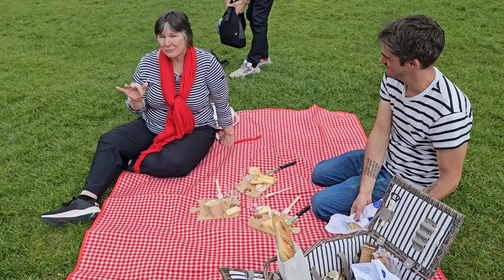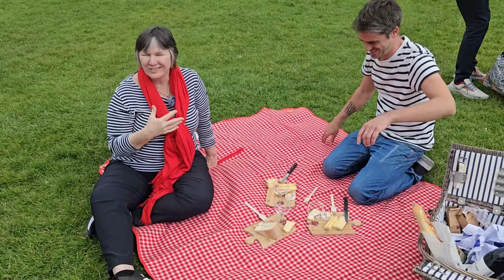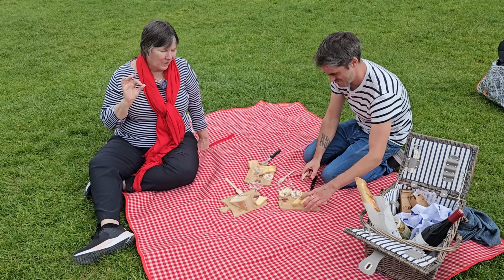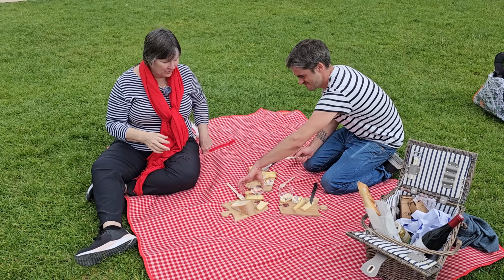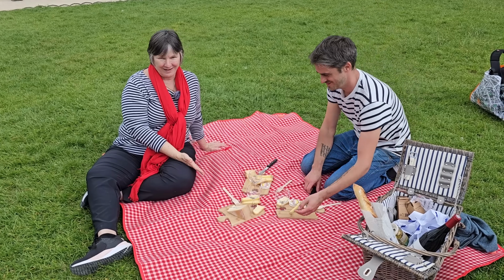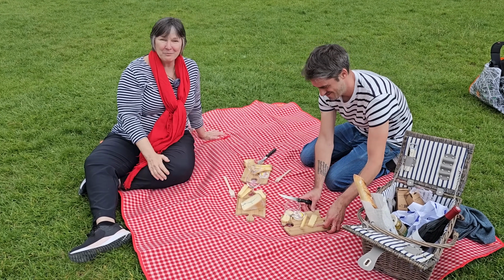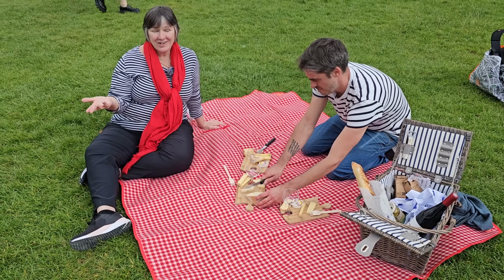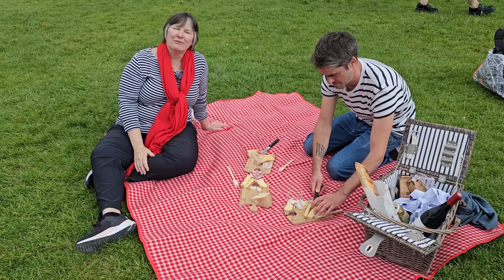After we rode the bikes around and made some phenomenal stops, got some history and some beautiful stories about Paris, we got off the bikes and we wandered through the Marais to pick up amazing food to sit here at Place des Vosges and have an amazing picnic. So this, I can't wait to try this. We got some excellent bread, some excellent wine, some fabulous cheese, and we're just gonna sit here on the grass with the fountains and all of the luxury of Place des Vosges around us.